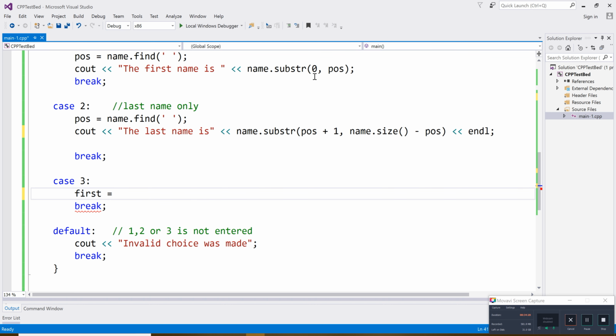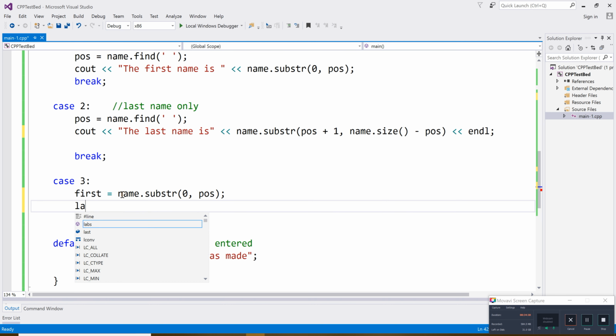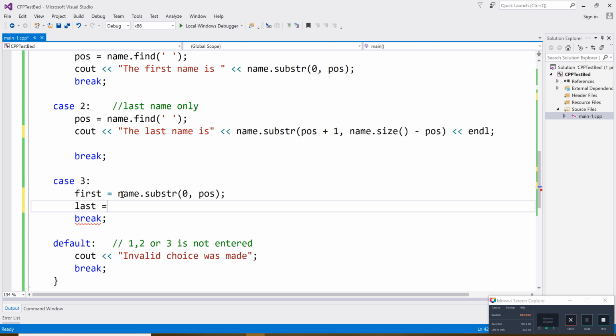Where I put the variables, I could just be putting the substring expression, but I just want to make it really clear what I'm doing. So I know how to get the first name. I know how to get the last name. I'm just cutting and pasting it down there. I know it works already because I've already done that.